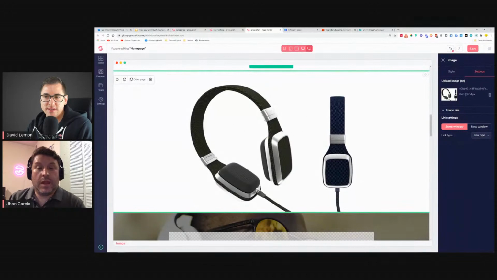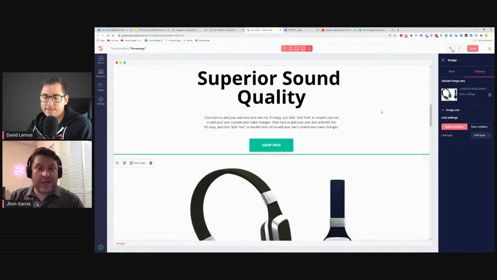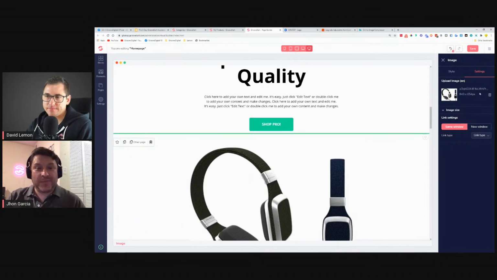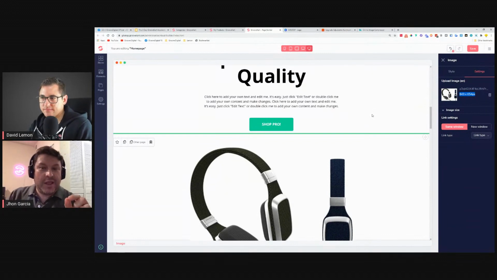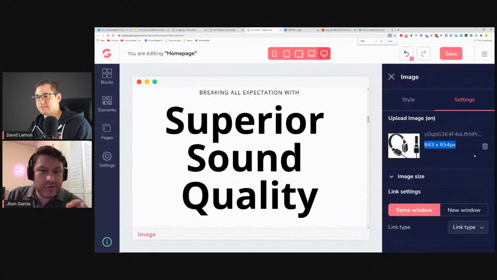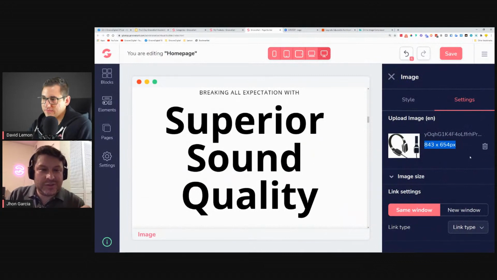So I'll just click on this image. And Dave, sorry to interrupt. Right before, as a tip, don't delete that image yet, because I want you to pay attention to something, guys. David is about to remove an image and he's highlighting something. If you're going to replicate the images, you can replicate them the exact same way. You don't have to deal with big or large images.